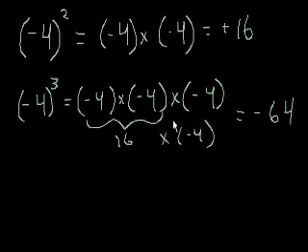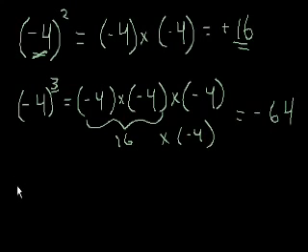So something very interesting to observe here. When I take a negative number, we call this the base, when the base is negative, in the case of negative 4, and I raise it to an even power, I get a positive number, right? Negative 4 to an even power was positive 16. And when I took a negative number to an odd power, to 3, I got a negative number. That makes sense because every time you multiply by a negative number again, it switches signs.